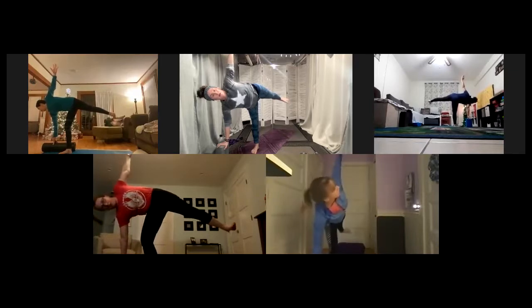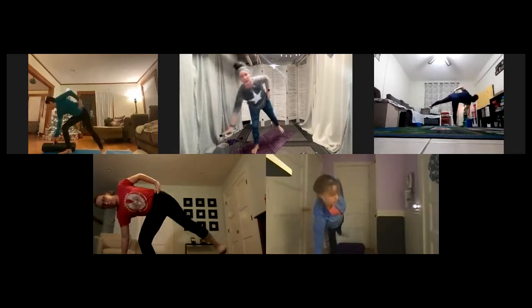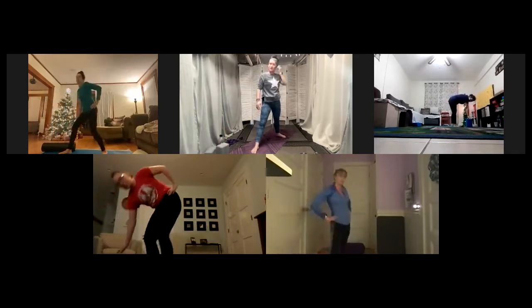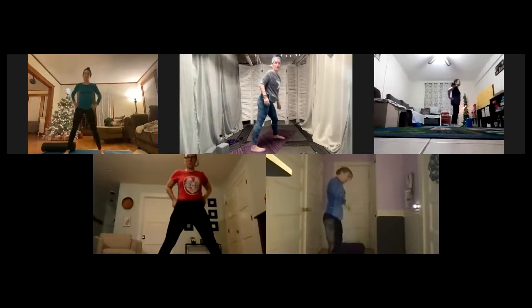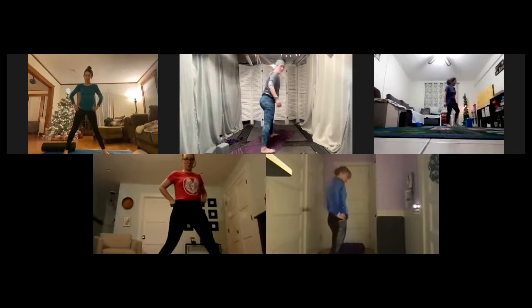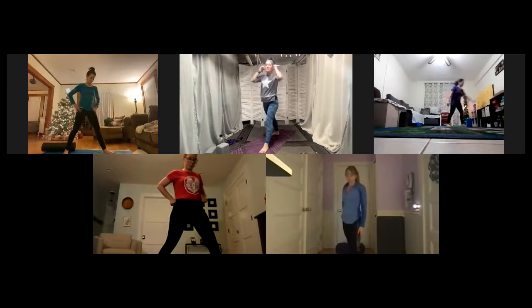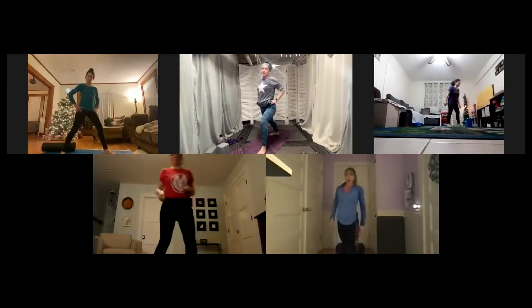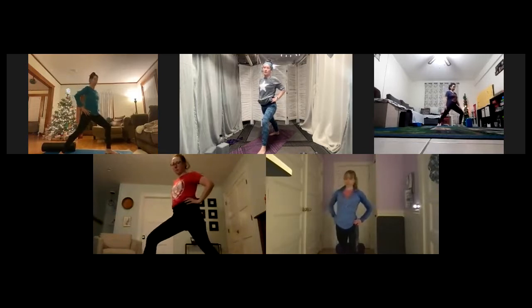Okay, and then take the left hand to the hip. Bend the front knee and step back onto the left foot. Good. Parallel the feet and then turn the right toes in 45 degrees, left toes out 90. And then step the right foot over to the right, so each leg has its own lane. And then bend the front knee to 90 degrees. Press into the back foot.